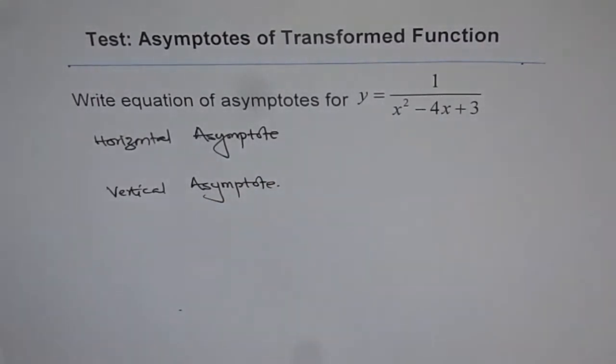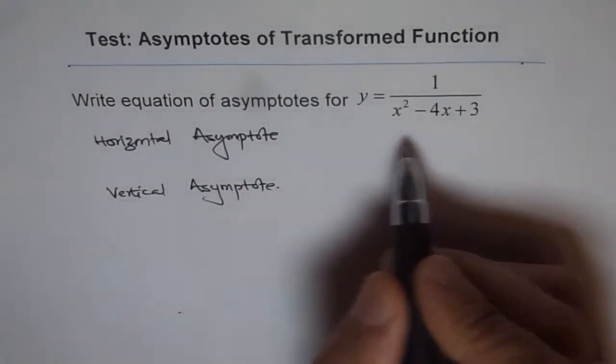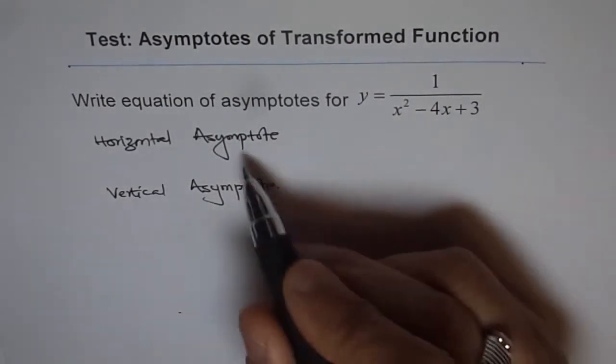A horizontal asymptote is a value which a function is trying to approach but can't. It is very close to that value but not really at that point. It is a horizontal line on the graph, and therefore it gets its name.